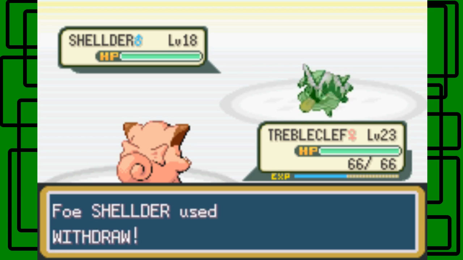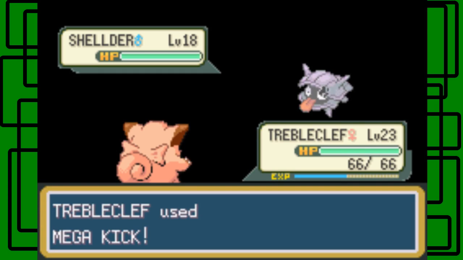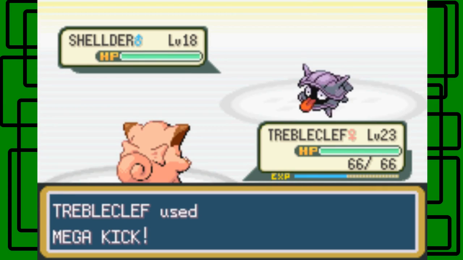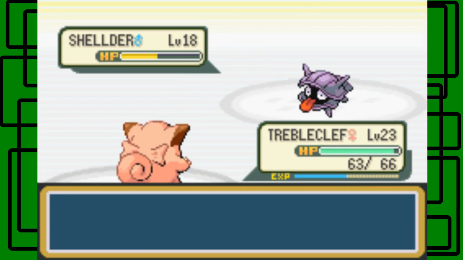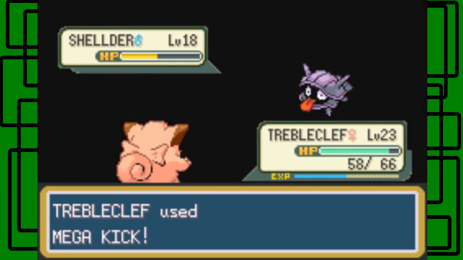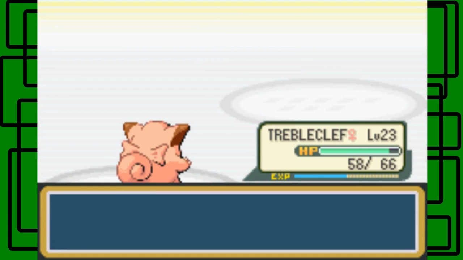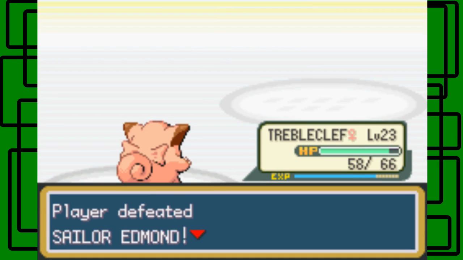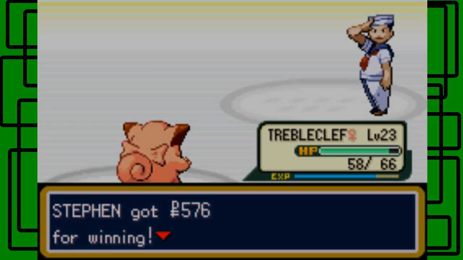It's gonna raise its defense stat by 1. Okay. That's cool. Made a hit that time. Nice. Icicle Spear. Jeez. That's an ice type move. Hit 2 times. Okay. There we go. Make a kick. It hits again. And there goes Shellder. Okay. Boy defeats Sailor Edmund. Okay. You're impressive. Thanks for $5.76, man.